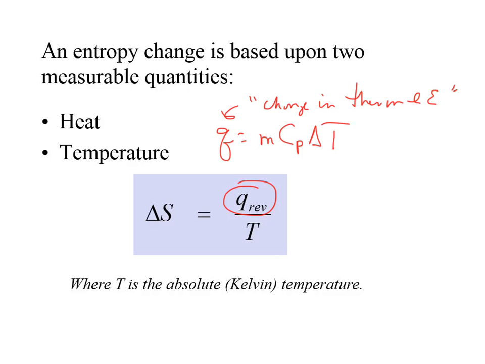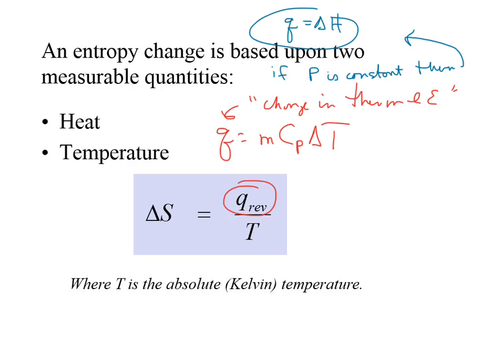And I'll go ahead and tell you something we're going to hit in our notes. We said that if the pressure is constant, I'll just put P for pressure, is constant, then Q is equal to delta H, change in enthalpy. Oh, now we get to one of my pet peeves. Enthalpy. Entropy. See how similar they sound? They're both thermodynamic properties, characteristics. But enthalpy, entropy. So if you want to know the change in entropy that your system has undergone, you can track the change in thermal energy divided by the temperature. But be careful. T is Kelvin scale.